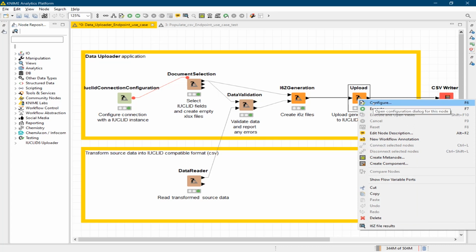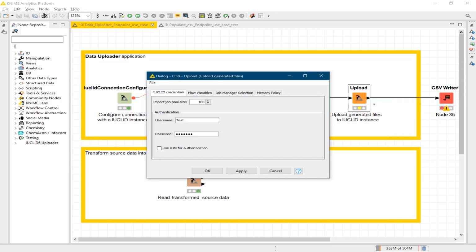This upload node will push our data into the Euclid instance. Here you need to insert your Euclid credentials. For my test environment, I use my test username, but for your instance, you need to use your user credentials.